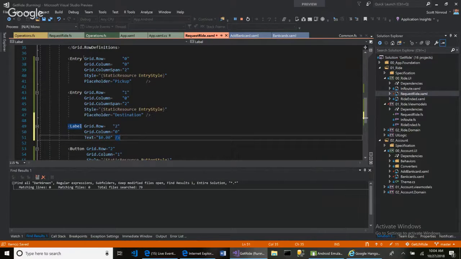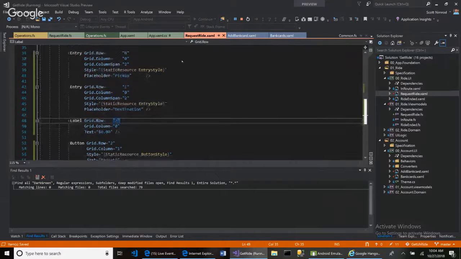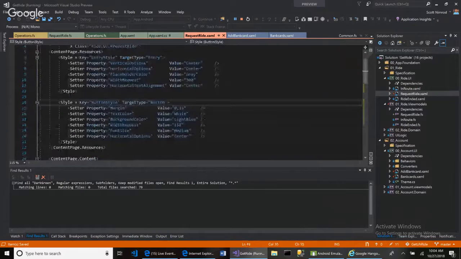And so if I save that and I'll go back over here, then something's not right. It's grid.row 2. That's fine. And it's missing the margin stuff and all the other stuff that's in here. So if I go to this button style, you see that the margin is 0.15. Okay, and then there's a font size. All right, so let's just go ahead and adopt what we see over here.